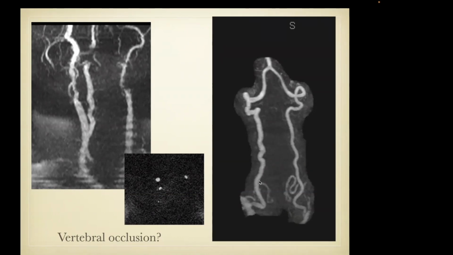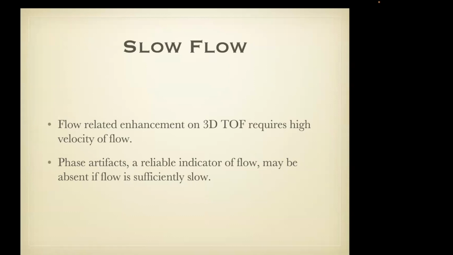And this is a phenomenon called subclavian steal. Flow on this vertebral goes from inferior to superior, which is what we emphasize when we look at 2D time of flight imaging. Flow on this side is going from the top down, just like the veins, so the flow there is suppressed. So that is the nature of time of flight imaging, at least 2D time of flight imaging in the neck. Slow flow is another problem you have to deal with.